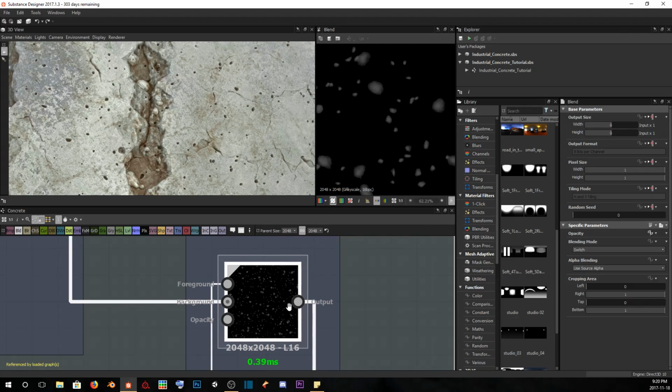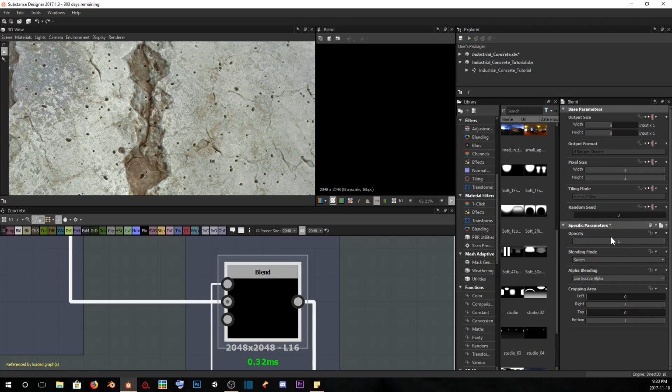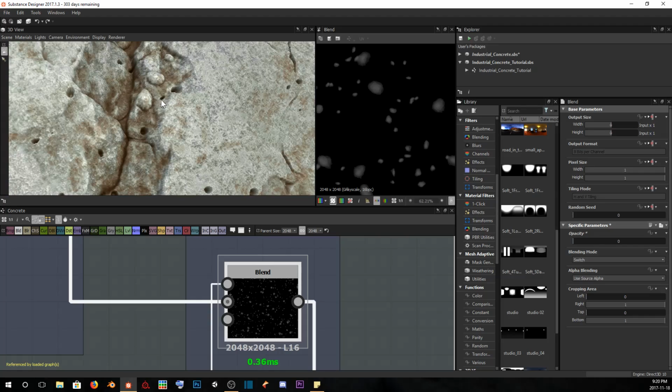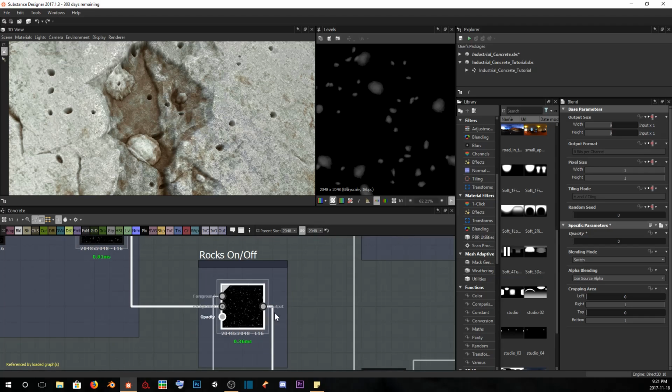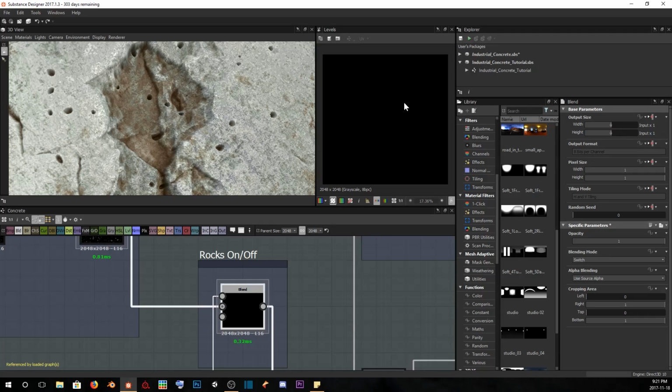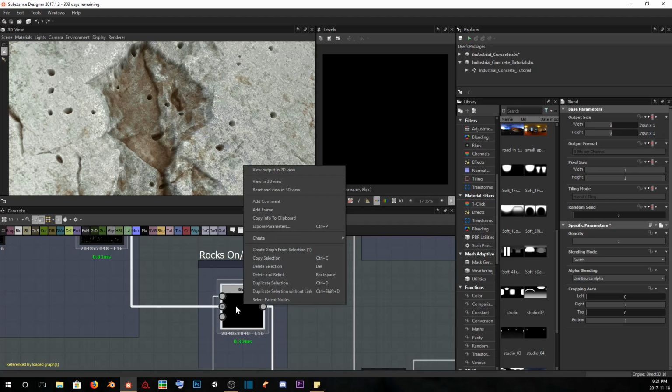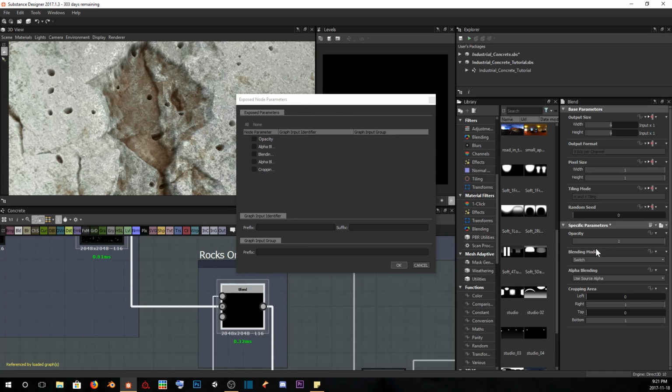I went to our opacity here, and if I hit reset, you're going to see I've got 0 opacity as our rocks being on, meaning I want you to show me what's in the background, being our rocks, and opacity being 1, which is our foreground, which is our totally black texture. In order to expose that, all you have to do is right click on your node and go to expose parameters. Because I've set it up where our blending mode is switch, all we have to do is click opacity either to 1 or 0.